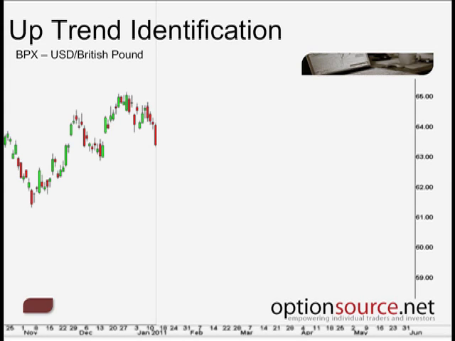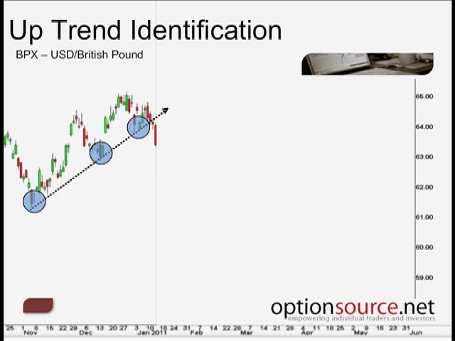And the idea is that, let's say, for example, we're looking at the GBP/USD here, which is the U.S. dollar versus the British pound. Now, this is a snapshot leading into the first of the year. You can see the price chart here stops at January. And the idea, though, is that we can look at this pivot point here, this pivot point here, and this pivot point here, and we can really establish, based on those pivot points, an uptrend that is in place.